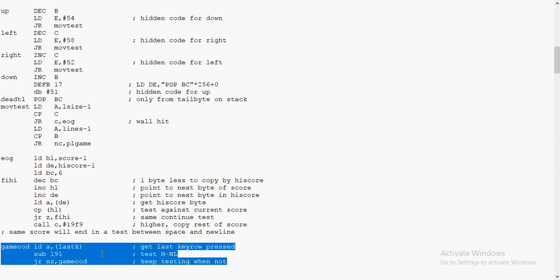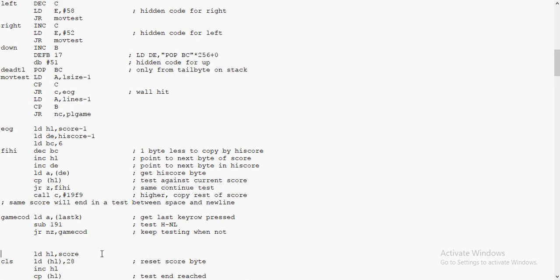Now this part of the game simply reads the last key pressed, it subtracts a 191, or it will read the port H, and if one of those keys is pressed, we start the game, and A becomes 0 because we do a subtraction.